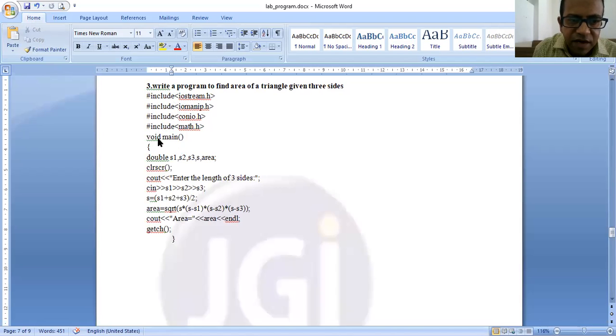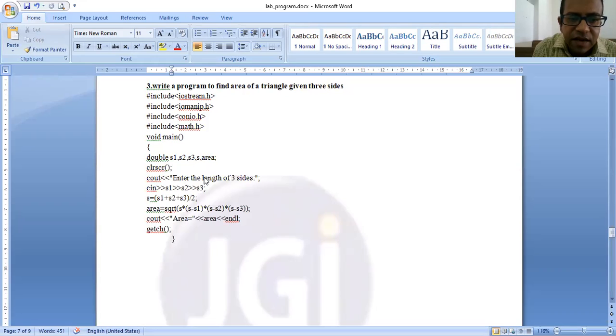So now this is my return type void main function. Double is the data type here. So double is also a fractional value that will give. So float and double, these are the fractional data types here, okay? So double is also a data type here, and its range will be more compared to float value. Now S1, S2, S3, these are the three sides of your triangle, and S is the one we are using in one formula to store the result, and area is my final result.